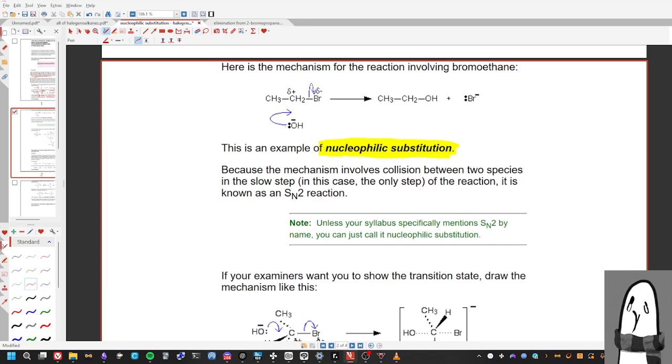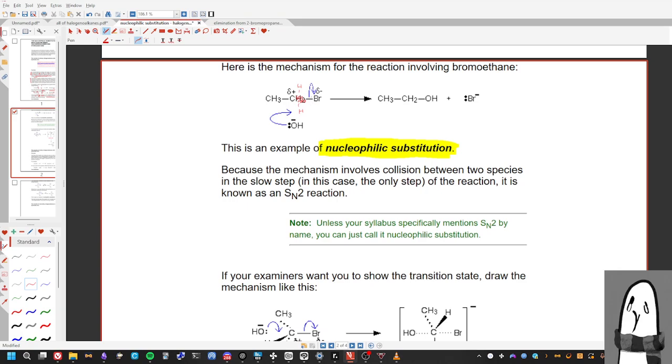So what we have is CH2. This music is so loud. Relax. Okay, so you have your OH minus and your CH2 plus, and your Br minus. So this is going to be your C-Br bond. I would prefer writing it like this. If you wrote it like this, that's why the delta positive is on top of the C. So you're going to have your C and your Br and your OH negative.